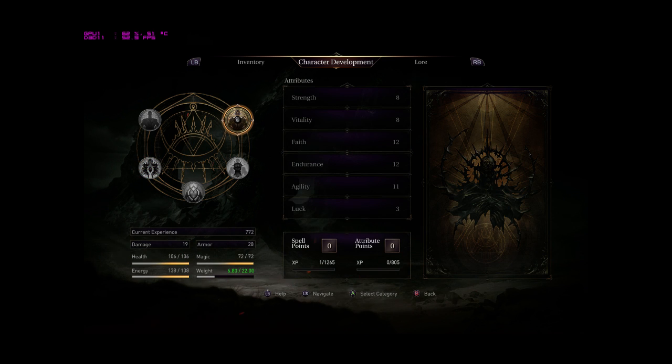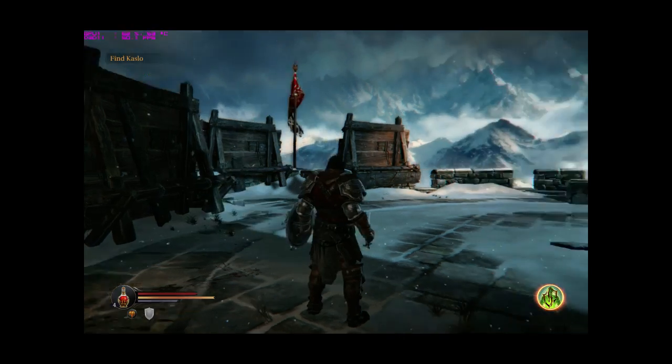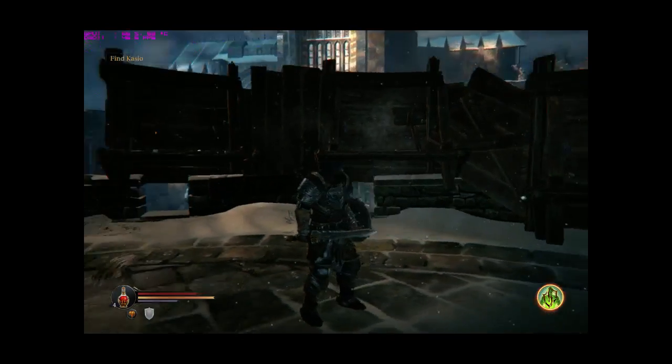And so I up my faith to 12, and I up my endurance by 1 as well. Started out at 8, 11, 11. Faith, endurance, agility, now I'm at 12, 12. So I have a little bit more energy and a little bit more magic, so it suits my playstyle.